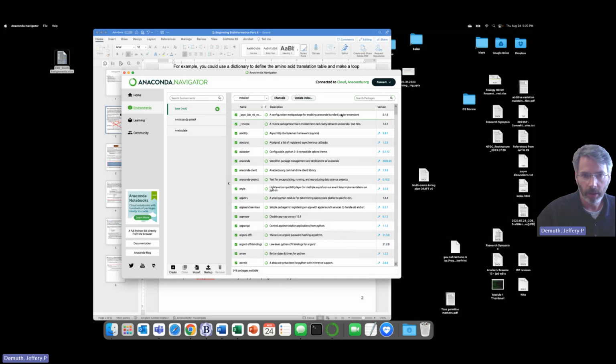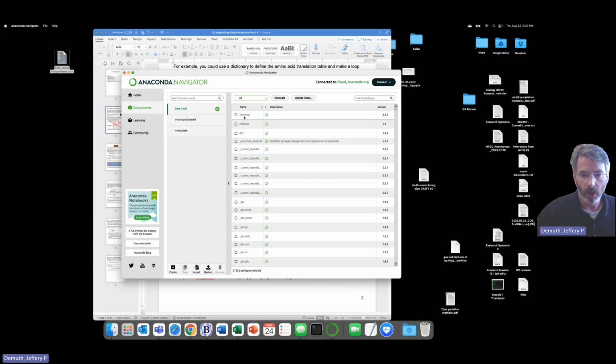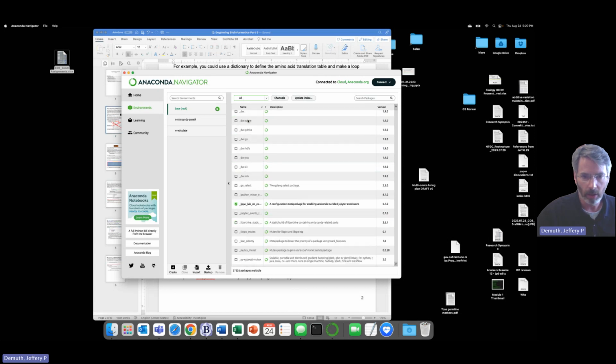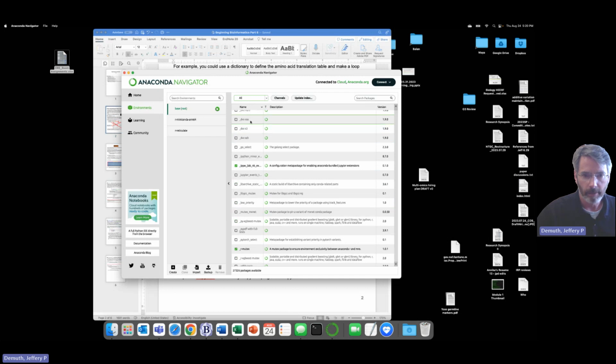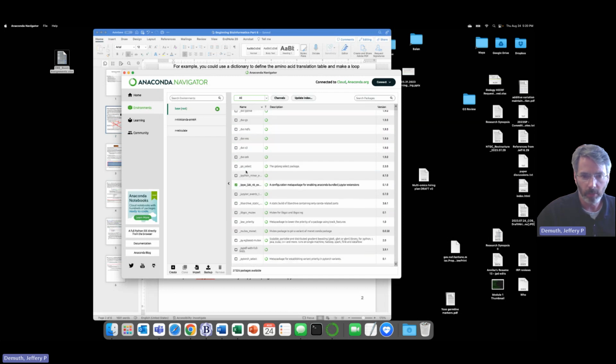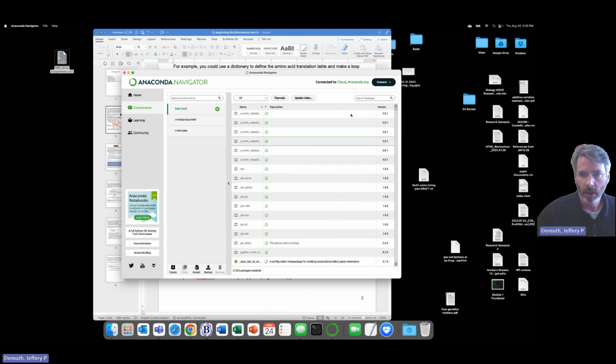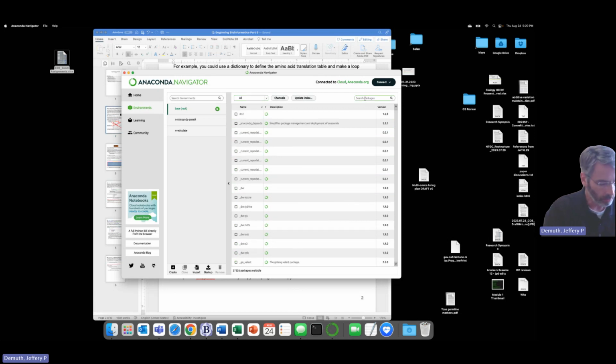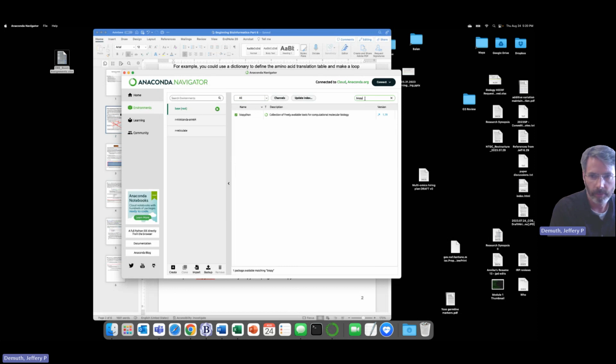Now, Biopython is not normally in that set of installed packages. So we are going to change over to list all of the packages, and you can see that now all of a sudden I see all of these packages that don't have green check marks. Only the green check marks are installed. And if I search in the search bar over here for Biopython, you can see on my environment it is actually already installed. Okay, but that's because I've done this in the past. For you, that's probably an open box.